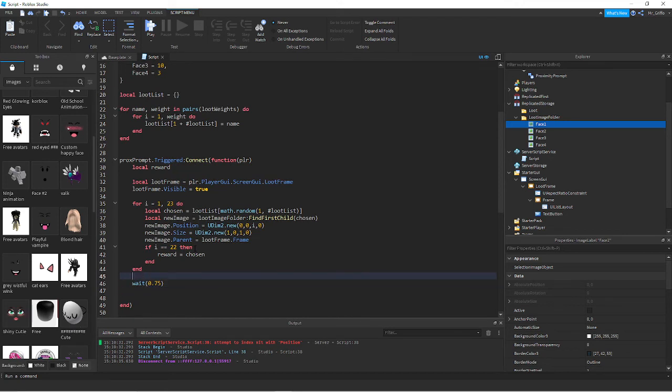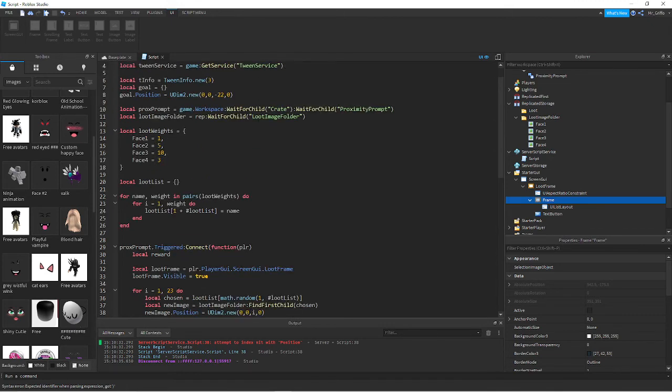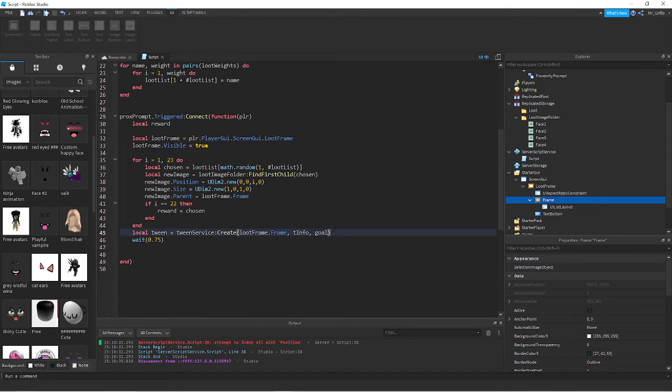And then we're going to make a new tween. Oh, we can make the tween first. Okay, so local tween equals TweenService:Create. And then we're going to give it the loot frame's frame. Remember, that's the frame inside that's going to be doing the moving within this. And give it the tween info. And finally the goal, which I've set at -22. Hopefully that should be good.